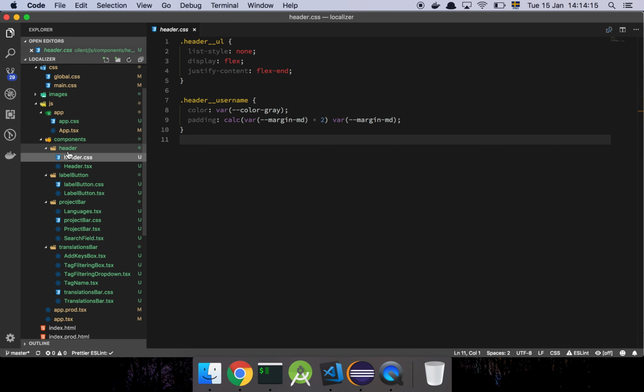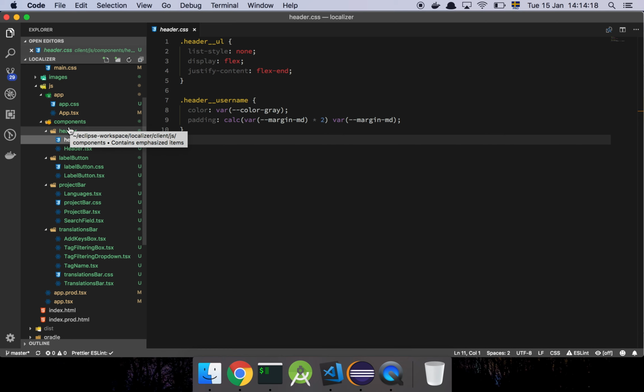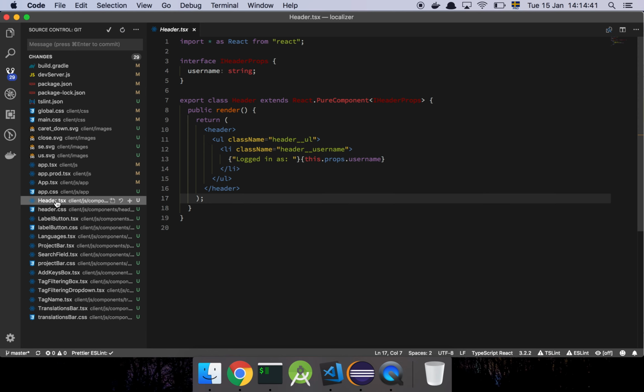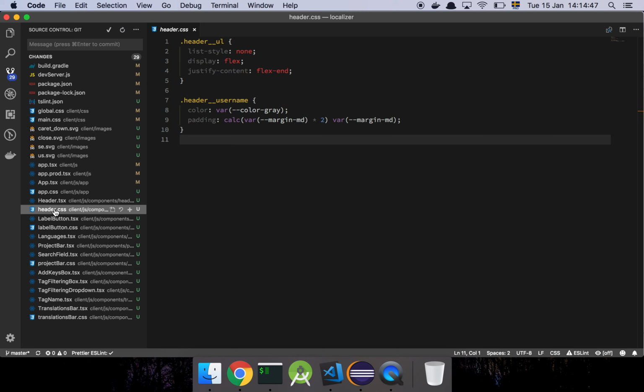The way that I usually do this is, as you can see here, I have a components directory and I create my components. Unless a component is multi-use, which is this label button, we will look at that in just a moment, I try to keep things in the same directory. So this translation bar is the one that has the most components, but we'll walk through all of those. I like to think about it as grouping things as a module, because if you can create this module project structure, that is by far the most extensible way. It's not standard practice, but there's quite a lot of people that swear by this approach, and I am one of those people.